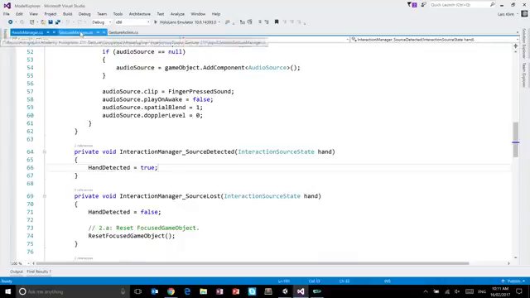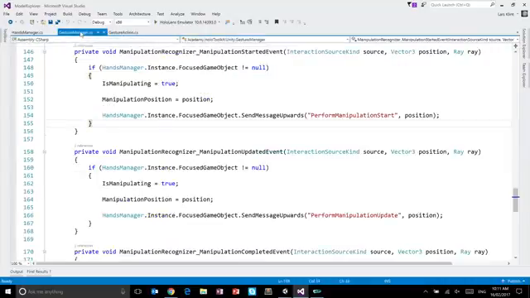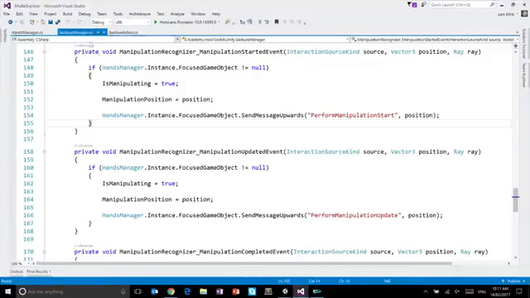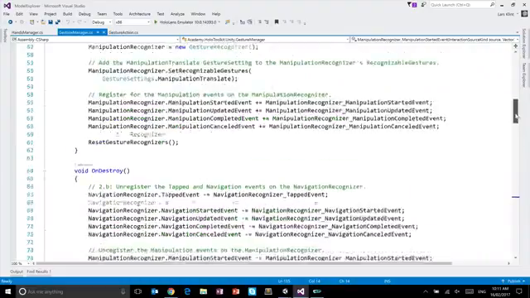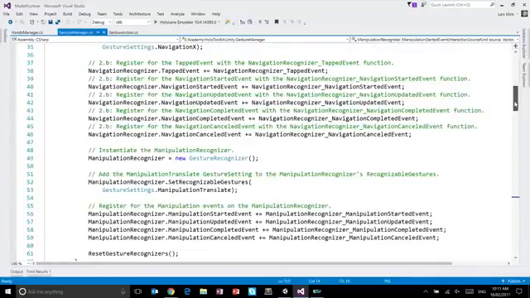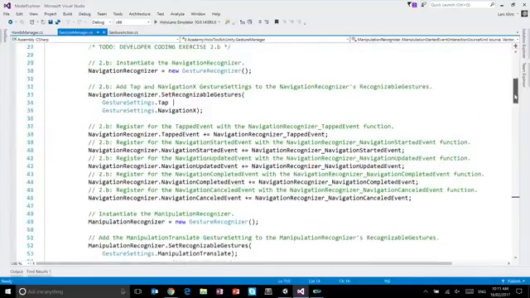Now I am going to go through this a little bit quick because we don't have that much time. But if you do have questions, please do ask, if you could see the screen. Gesture Manager. In here we have all of the different gestures. So you hook them up just like any other events you would normally in C#.